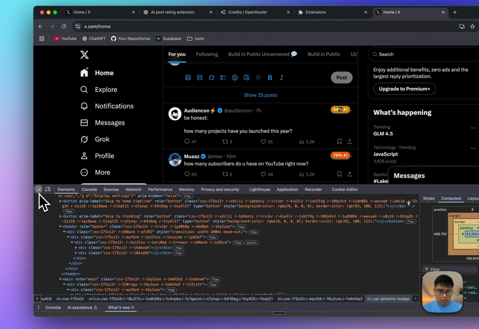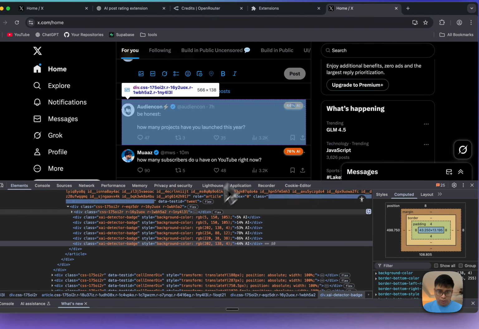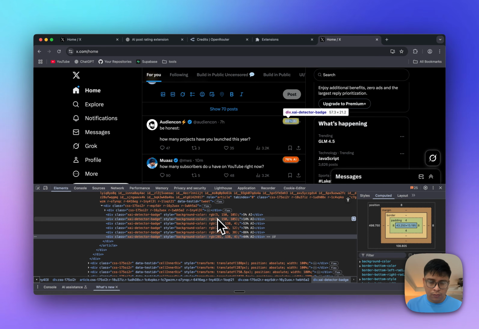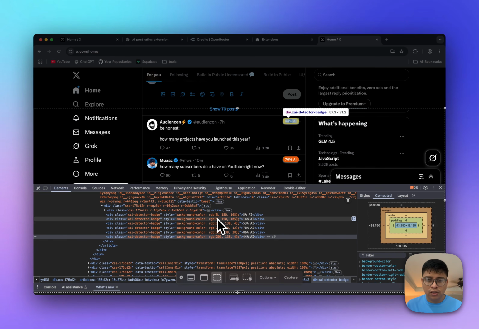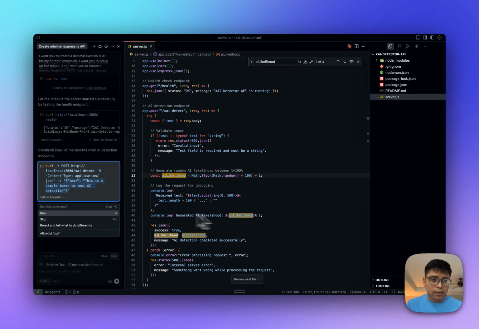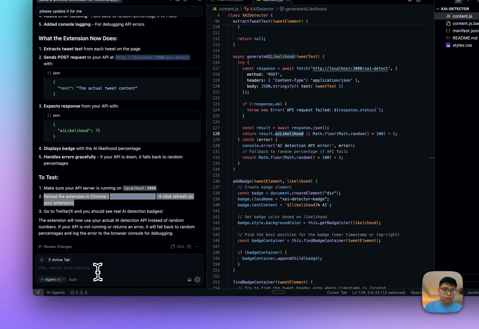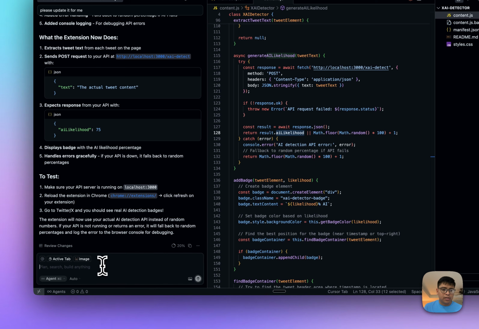Here, let me grab a screenshot of this thing. Then I'm going to come back to our Chrome extension and let's paste that image.